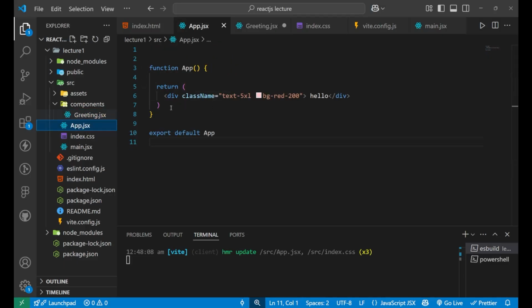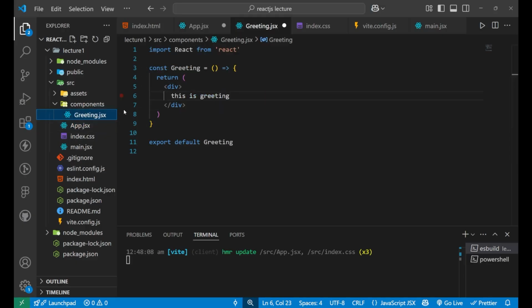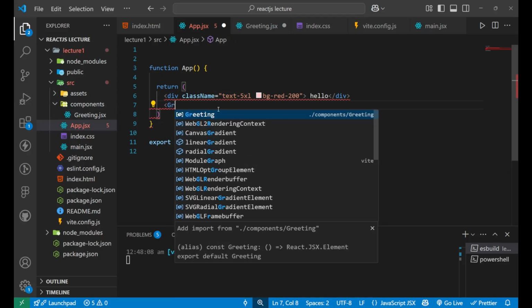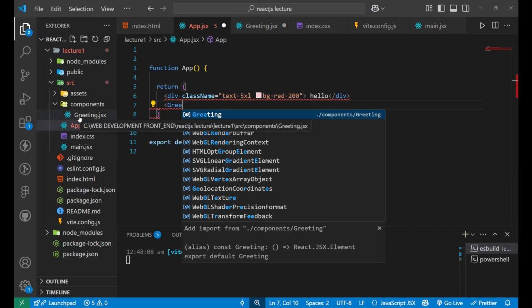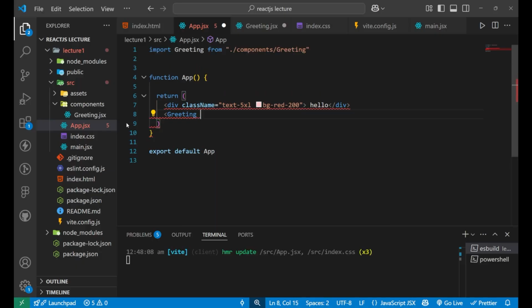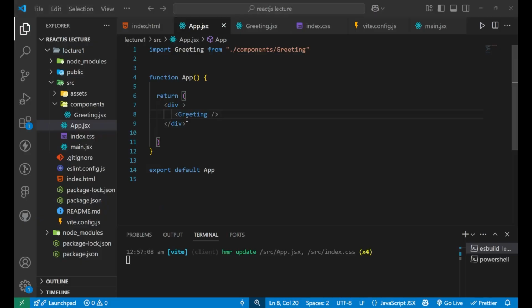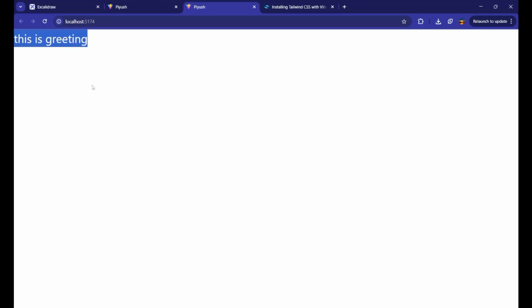Now if you go to the app.jsx, and if you want to use this JSX file as a component, simply go here and write the arrow key and greeting. This will only be recommended if your file name is starting with a capital letter, right? Now just press enter and close it, and it is imported. Now why is it showing me an error? Well, it is showing me an error because I'm having two different elements, right? So for that, just put a Control plus X. Everything you need to put inside a single div. So if I remove this thing and this thing also, and just put this greeting now. Now if I go to my page, you can see the greeting page is called and is working very fine, right? Whatever was written there, you can see everything is visible here.